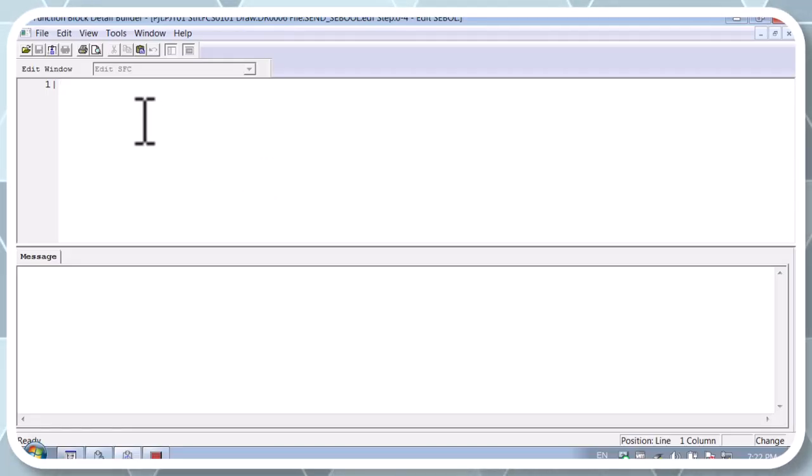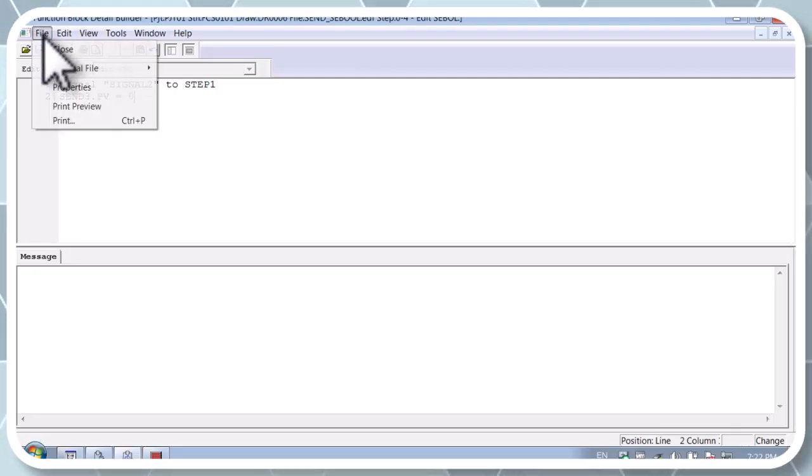Now let's add our logic here. Firstly, we write signal 2 to step 1, and here we must initialize our send3.pv with 0.